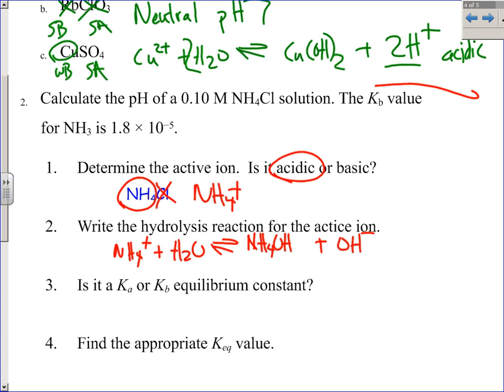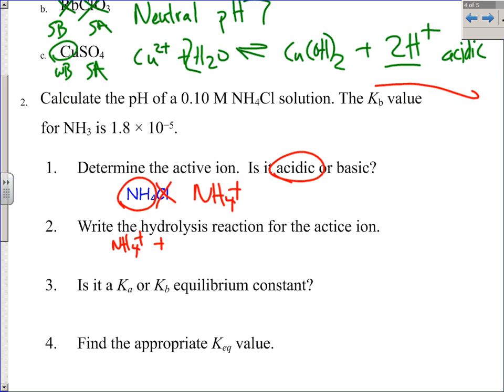But you need to understand that this is not the only way to write what's happening here, because NH4 plus can give up a hydrogen, and therefore that hydrogen can go to the water. Oops, I need to back up here. I need to totally back up and start that reaction over. Then look closely at what I was doing here. So my active ion is NH4 plus. So yes, that is true.